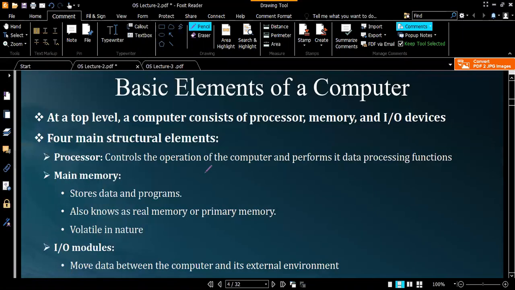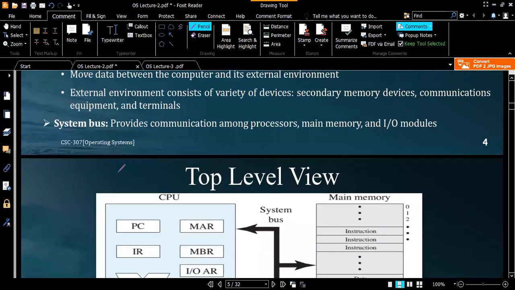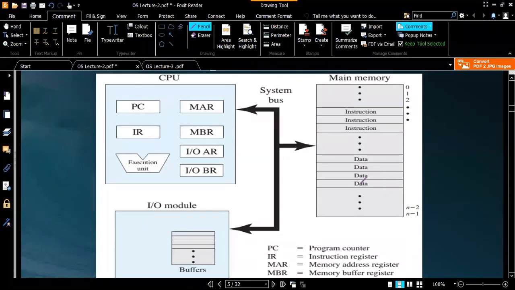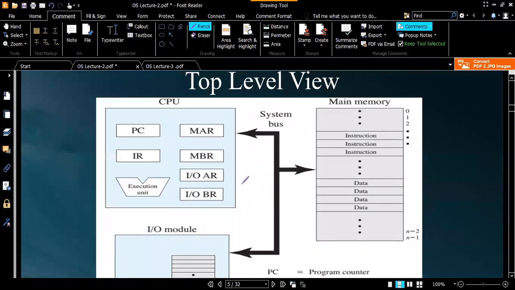Now we have discussed the basic elements of a computer. There are 4 basic elements: processor, main memory, input output modules, and system bus. Then we have seen how this works to make sure that you run the operating system and different other programs. This is basically a setup where the task of a computer is divided into 3 parts. One is the IO module, that is input output devices. We have a buffer, and we have discussed what is the task of the buffer. Then we have the main memory, where we load all the data and instruction from the hard disk, or we can say the secondary memory.